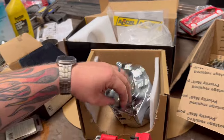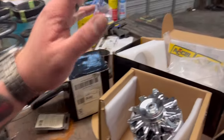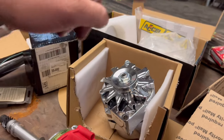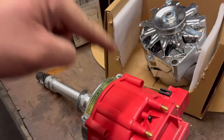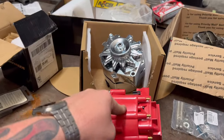I'm gonna go ahead and slap in this alternator as well. Get these two installed. You know what? Pause on that. I'm gonna get that installed real fast. We need to go set TDC so we can install the distributor. So let me install that and then we'll set TDC.